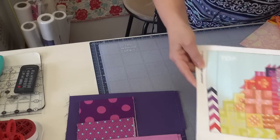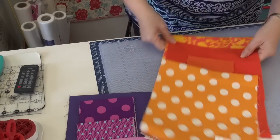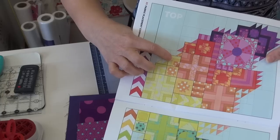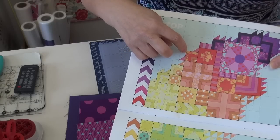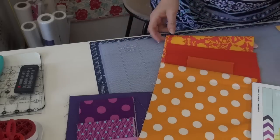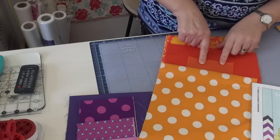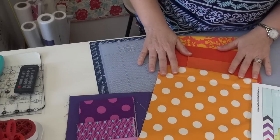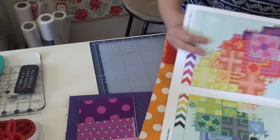Then we will go on to the rest of these — you just make two of each. The next grouping starts here and that is this block, one on each side. We have the orange floral, the sort of darker orange, the kind of regular pumpkin orange, and then the polka dot. For this whole group, I am just using the fabrics as is — I'm not going to add in any of mine because they have a pretty nice mix to them.